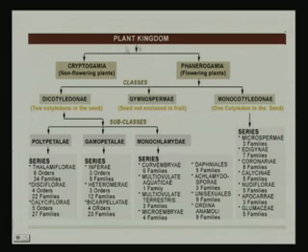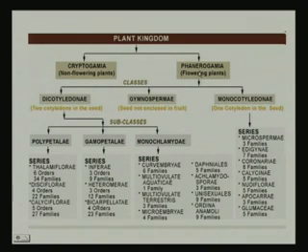The next is the plant kingdom. Now, when we come to this plant kingdom, these eukaryotic organisms can be divided into two groups based on the nature of the flowering. One group is called cryptogamia, or the non-flowering plants, another group is called phanerogamia, which is the flowering plants. Depending upon the nature of the flowering pattern, it has been divided further into different classes.